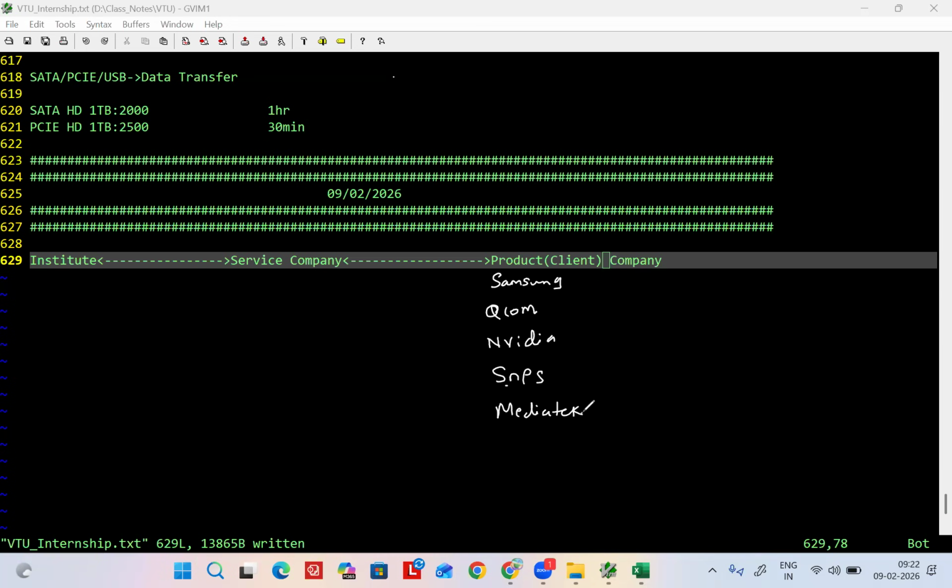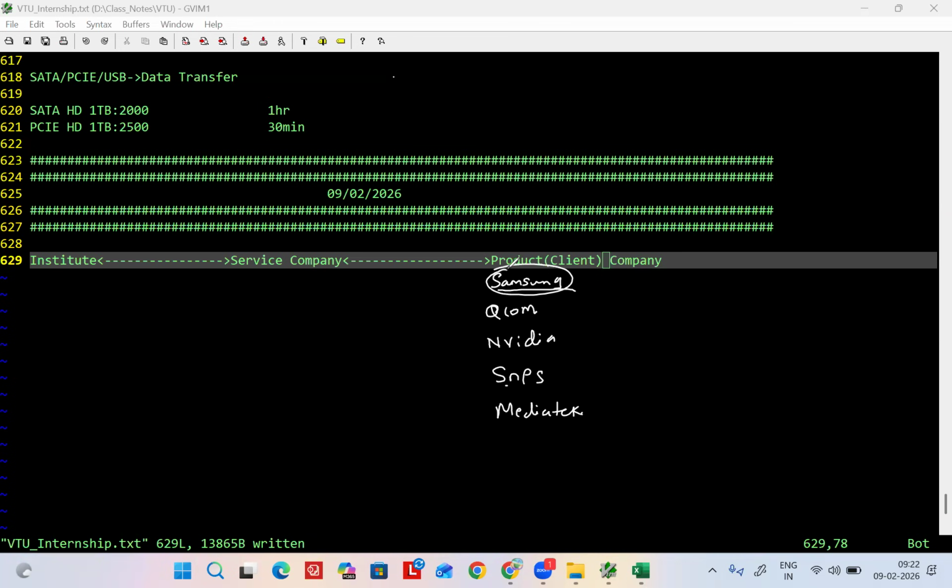Now what happened? Example, we'll take Samsung. Do you think Samsung will hire you people? Any VTU student or JNTU student or Anna University student? You will directly do the BTech, directly go to Samsung, and you will get an easy interview? No. Do you think they will ask you to write logic and a truth table? Any kind of question like how to draw a diagram? No. They will not ask these kinds of questions at all. The questions at Samsung, Qualcomm and all are next level only. What is the next level? It's almost like a 3-year or 4-year experience level interview question.